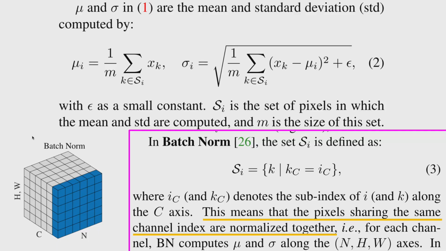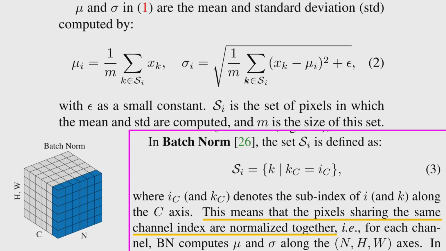Okay, so looking at it a little more closely in terms of the calculation of mean and standard deviation for batch norm, we have this mu_i, which is for a given item or for a given batch. And then we have 1 over m taking the sum of the pixels. And we have this k value that is a part of this S value, which we'll talk about in a second. And then here we have our variance, 1 over m.